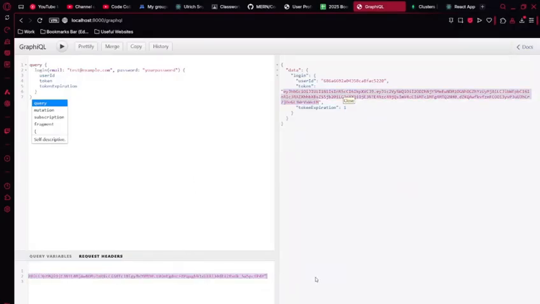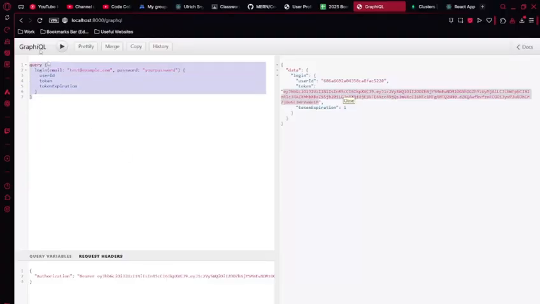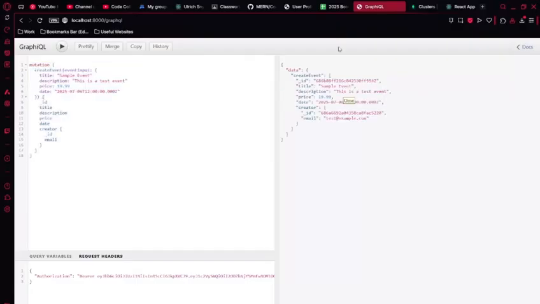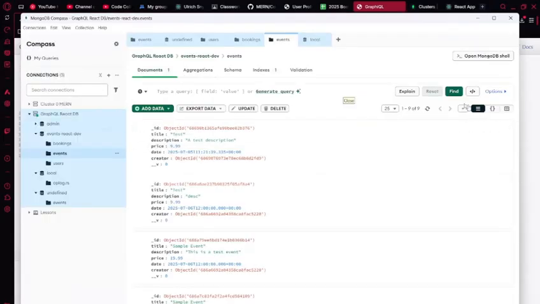We're doing it manually because the backend doesn't have any functionality to automatically insert the token with your request. That's something only the front end does. Now, once we have our token, we'll be logged in for 1 hour, to which we can then return to our mutation and go ahead and create an event. And this will be carried over inside of our MongoDB.